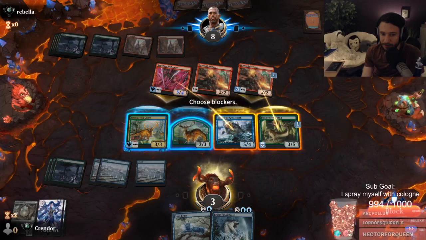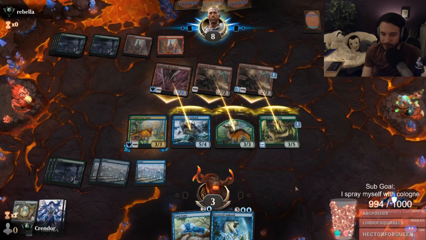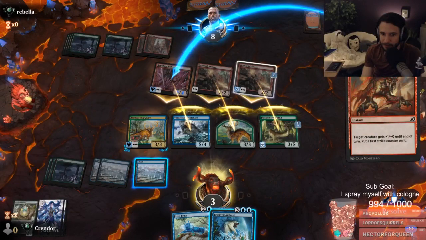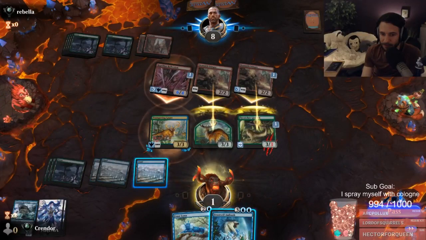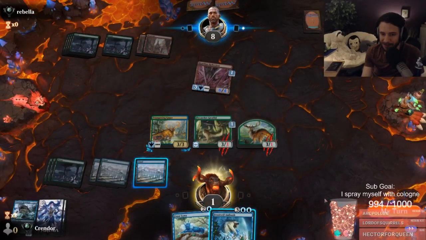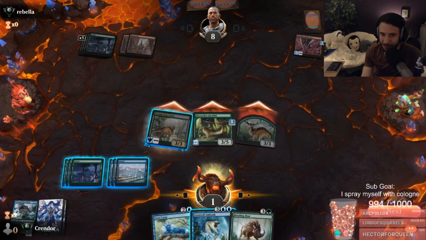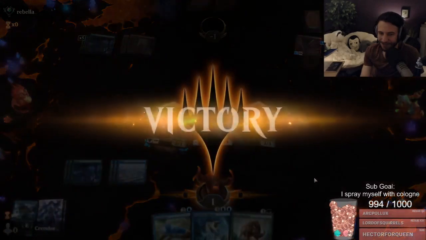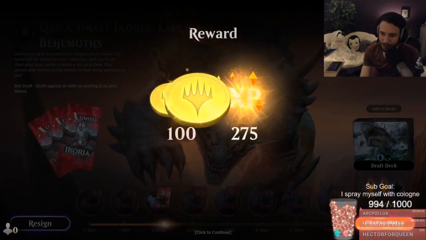All right. So I'm down to one. And I win. Well, the old 1 HP wins. And with that, we go to 3-2.